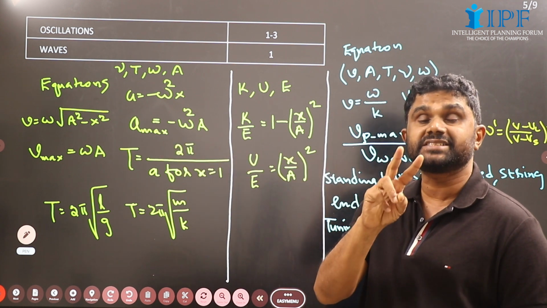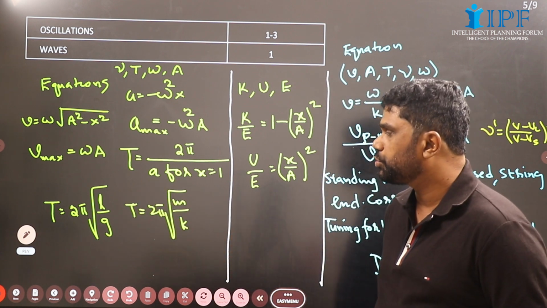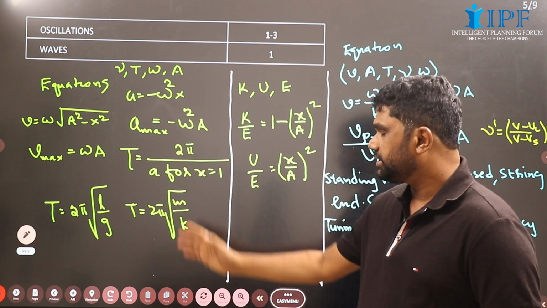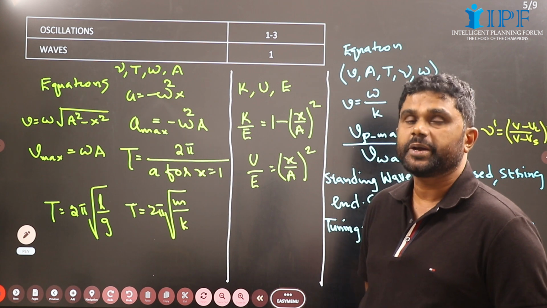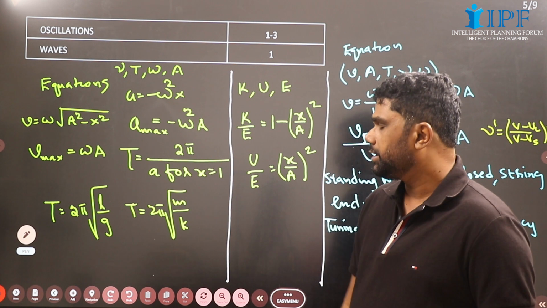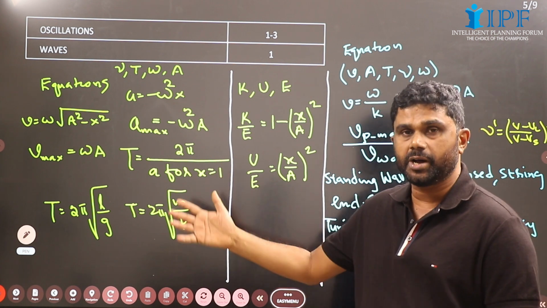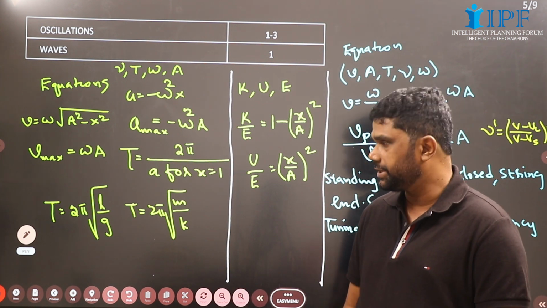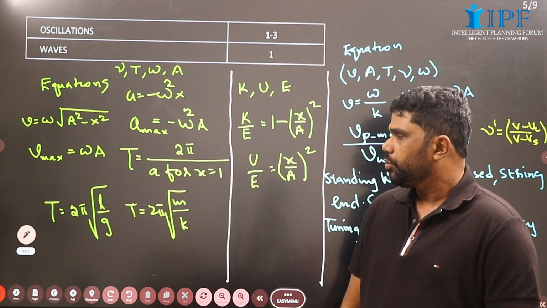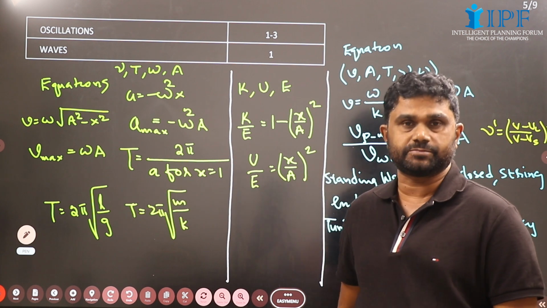Then there are 2 examples of simple harmonic motion. The one is 2 pi root of L by g, the period of a simple pendulum. Then the period of a loaded spring, 2 pi root of m by k. When the mass is increased by 4 kilogram, the time period increases from 2 seconds to 3 seconds. Then what was the original mass? You can expect a question like that. And then see this simple pendulum also.